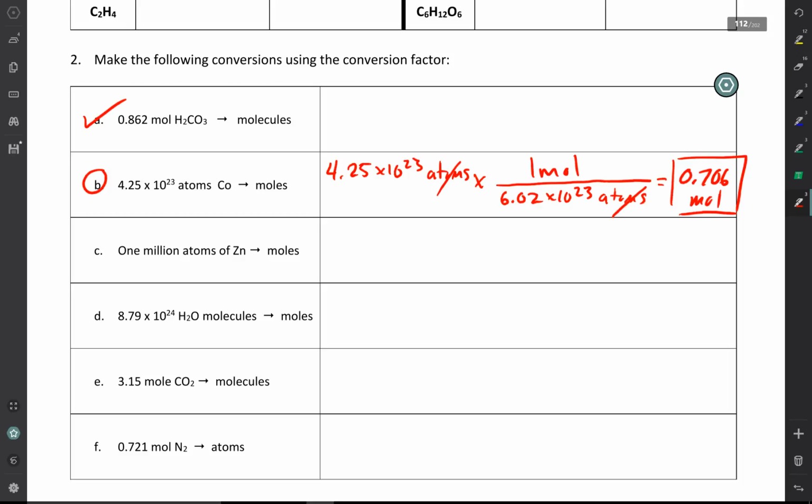So there are 4 practice problems remaining. I really recommend that you try these out. Make sure that you can do these basic mole conversions between atoms and molecules into moles. We're going to be building on this concept tomorrow when we talk about other types of conversions we can do with a mole, and ultimately putting them all together to solve different types of problems this unit. So make sure that you've got a strong foundation in this stuff and that you're capable of doing hopefully pretty simple problems like these.